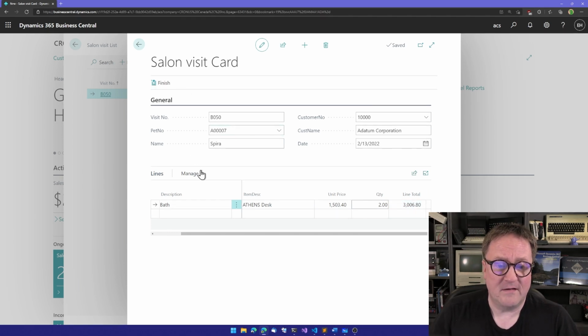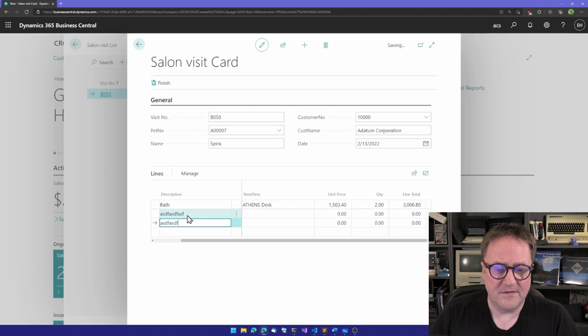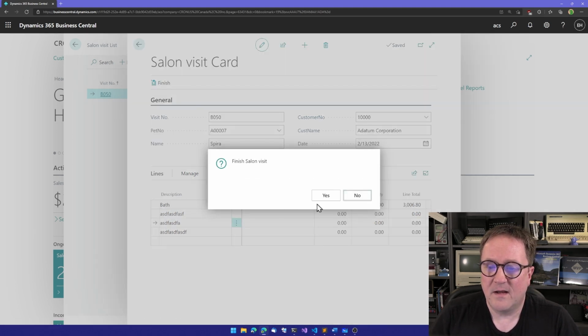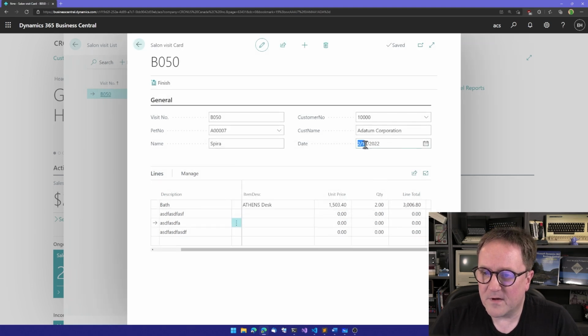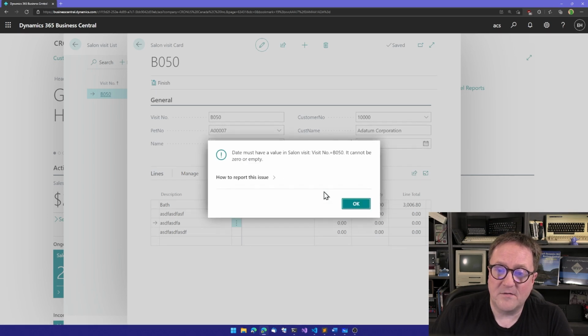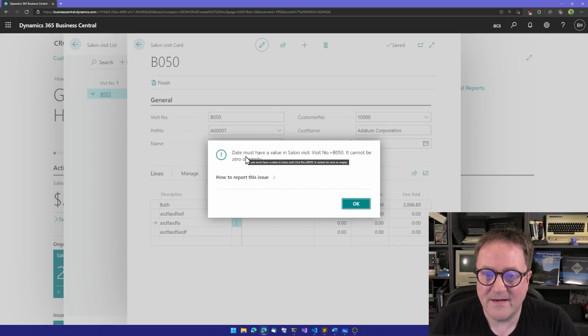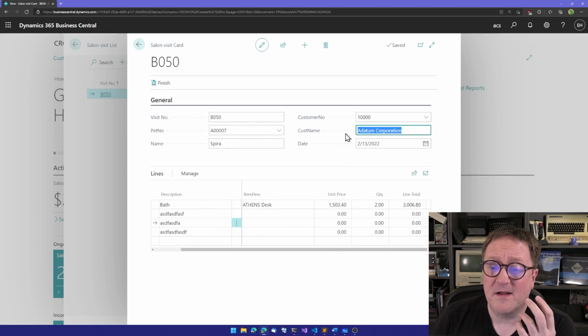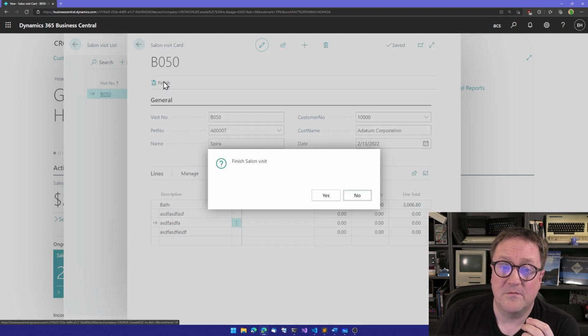And when this is done, I could of course add some more lines here if we want to, so describe how well the bath went and stuff like that, and then we hit finish. Now I kind of ruined one thing because I put in a date, so let's actually remove the date for a second here. You know the asterisks, we had the mandatory, so I'll hit finish and I'll say yes, and we'll say, hey, date must have a value in the visit. So the logic of the template said, when we have fields that are marked mandatory, we make sure to test that they have value when we hit finish.